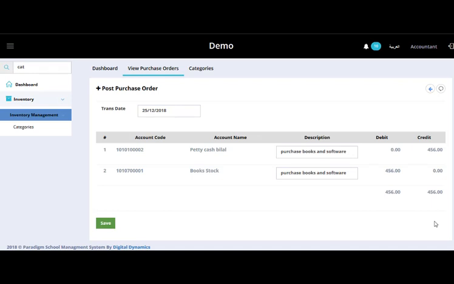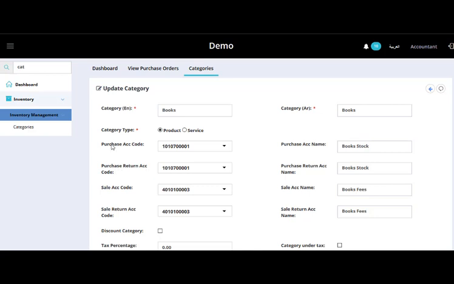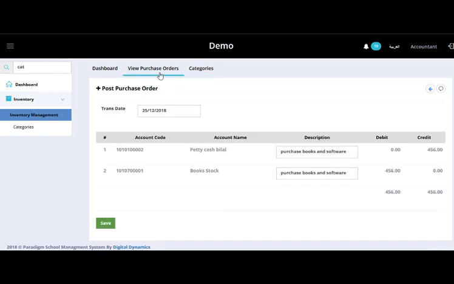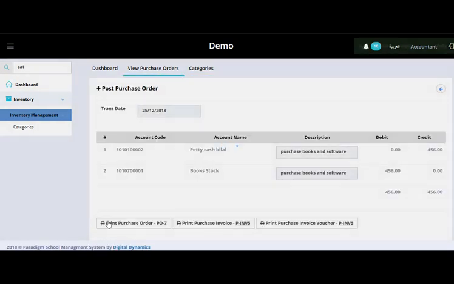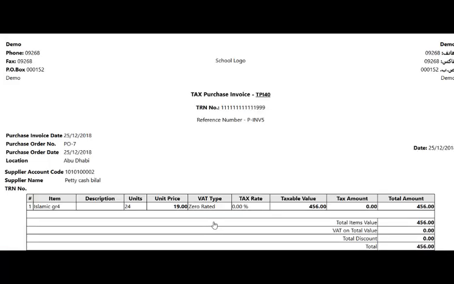You only have access to change the description from here. The debit part will be the supplier account code. We selected petty cash for digital dynamics, so that's appearing here. And the credit part will be the purchase account code, purchase no return. We select it from the categories where we enter purchase, redemptions, and purchase account code. Because this is an item that we entered in the system as not refundable, it will be read from the purchase account code. All I need to do is save that, and the system will create the purchase invoice. Here purchase invoice number 5 and the TPI is 140.